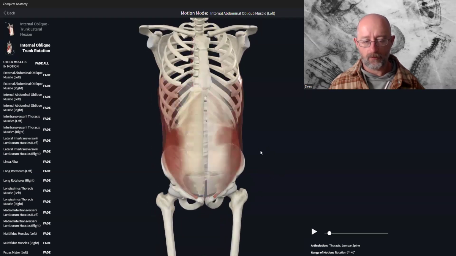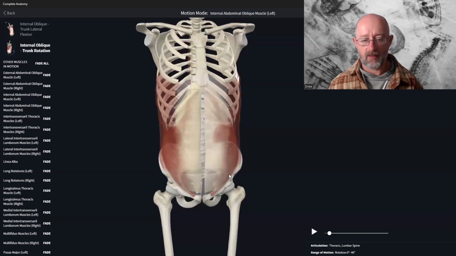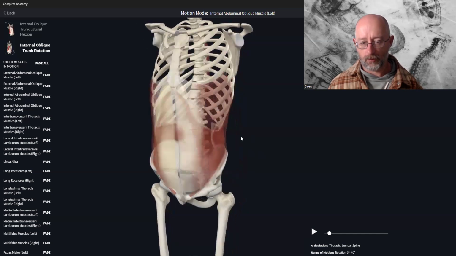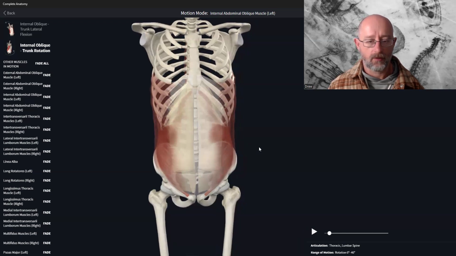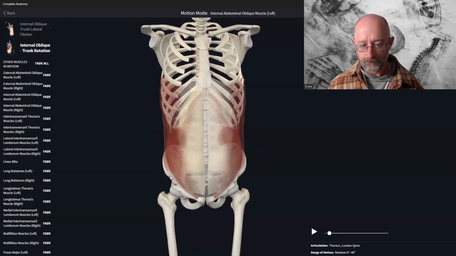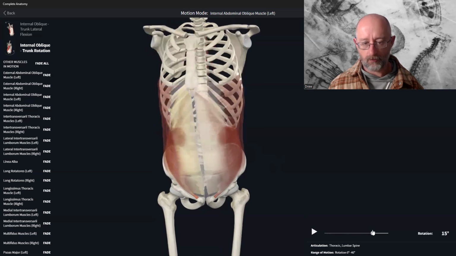Okay, so I typically will start clients lying on their back, their knees bent up with a very gentle rotation, and then cueing correct breathing techniques. When you breathe correctly, it helps facilitate the abdominal contractions. So that's just something to be aware of through there. Also keep in mind too that the opposite obliques will be working with you to create the movement.